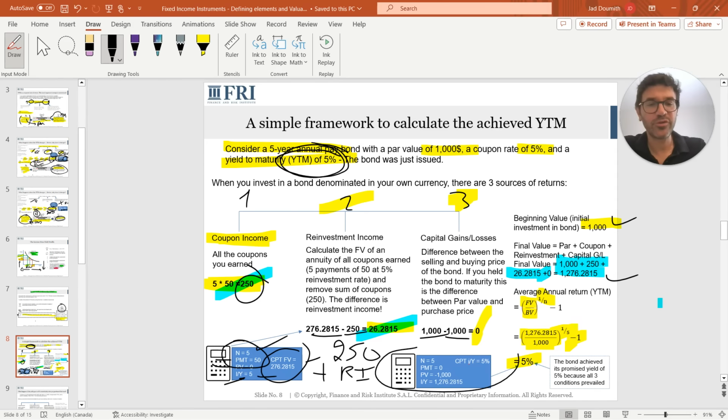Now, the short way would be to use the financial calculator. Of course, here this is future value. You simply tell your calculator that you started with a PV of 1000. Notice the negative because you invested 1000. You ended with an FV of 1276.2815. Notice the positive because that belongs to you, that comes back to you. 0 payments in between. You started with this, you ended with that. Over a period of 5 years, and you ask the calculator to compute the yield. Not a surprise, the yield is 5%.